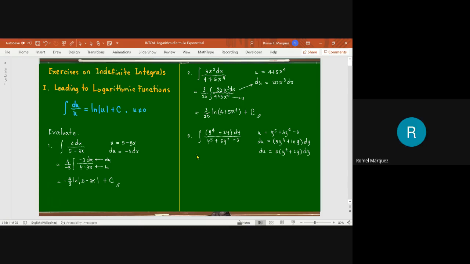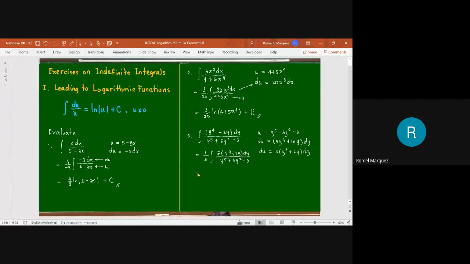So this numerator needs to have 5 so that we can complete the du of the denominator. So let's multiply the numerator by 5. Then copy the rest because that is already originally provided. Copy the denominator, but you have to compensate outside. What am I going to multiply outside, guys? One over 5. One fifth, no?